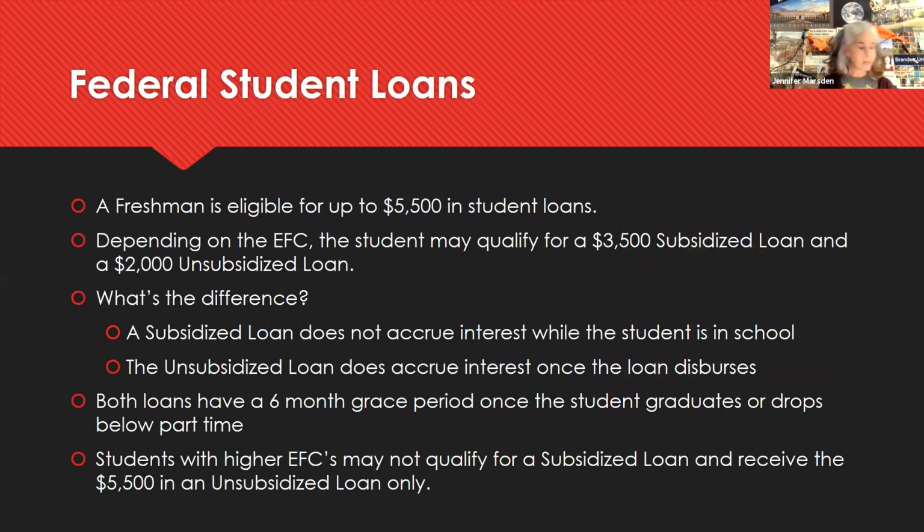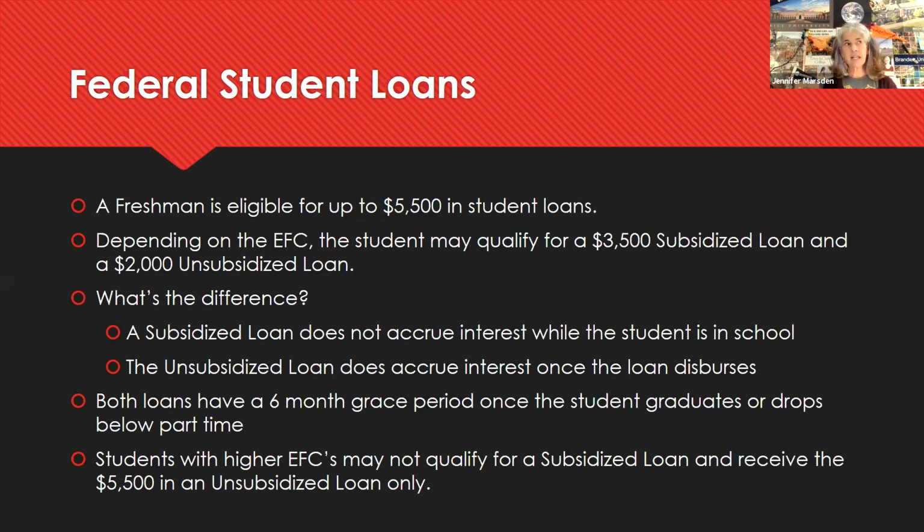Okay, and we already talked about loans, and I'm going to kind of speed through this since it's past 6:30. But again, I mentioned that $5,500 in student loans is the max. The subsidized and unsubsidized, I tell students to really look to see if they've been offered a subsidized loan. That is definitely the best one because it doesn't start accruing interest until they graduate or stop going to school for a certain amount of time. So if a student wants to take out a loan, but maybe doesn't need the full $5,500, maybe they just take out the subsidized loan.